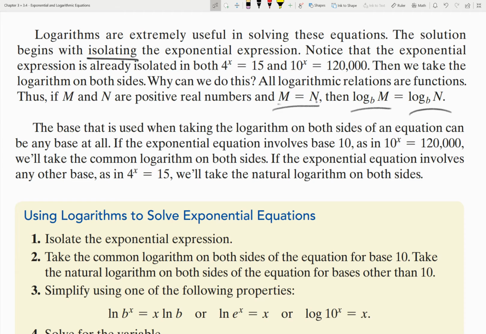It doesn't matter. However, if my equation has something with the base 10 in it, I'm going to take the common logarithm. Any other time, we're going to use the natural log on both sides. This is just for consistency and simplicity. It's easier to write natural log, only 2 letters, as opposed to a regular logarithm, which is 3 letters. And it also doesn't exclude anyone who does not have a calculator, because we're going to need to use a calculator for all of these. And it doesn't exclude anyone who doesn't have a calculator that can do, say, a log base 4 or a log base 7 or something weird.